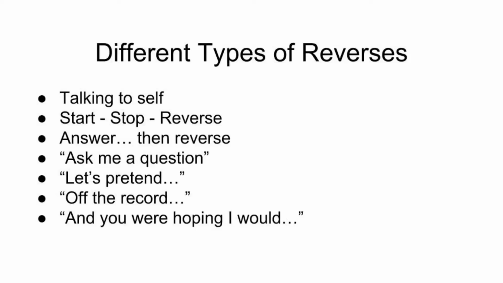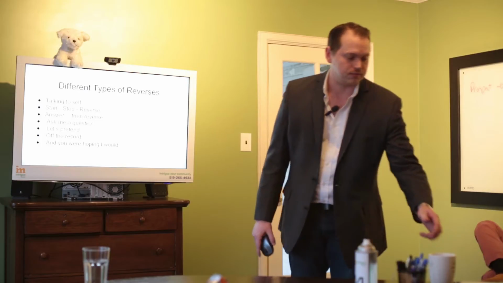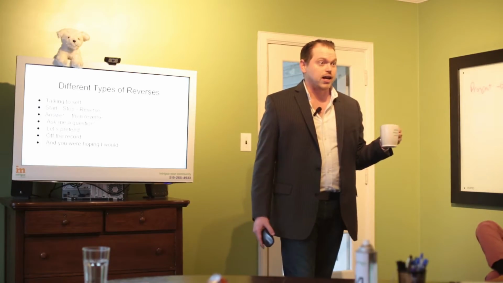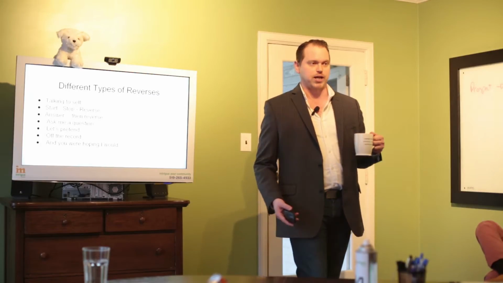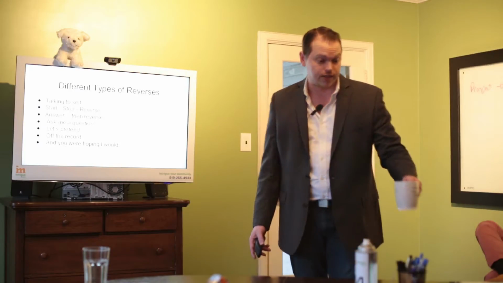So that's another technique. Off the record. Use that with budget too, right? Absolutely. Let's pretend it was going to be like $50,000. Well, how would that make you feel? Yeah, exactly. Or so the map process is, let's pretend I came back and I was over budget. What would happen then? Right? And then they'll tell you.